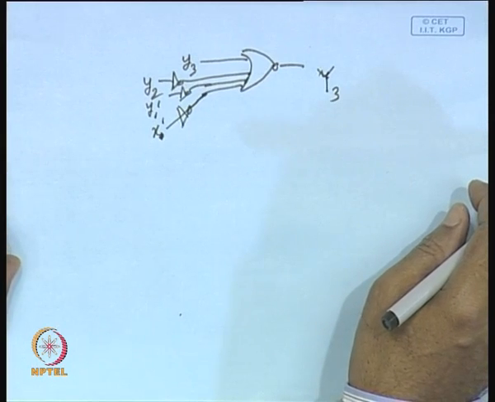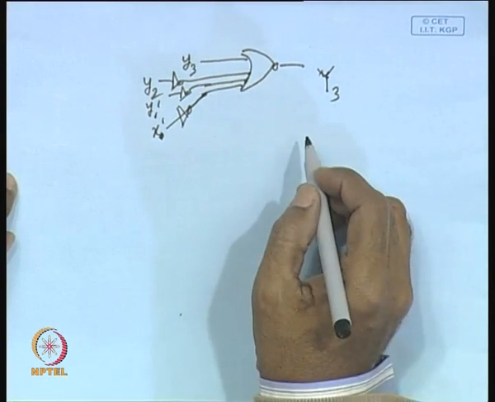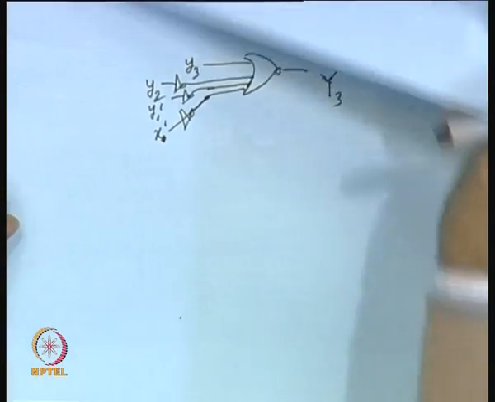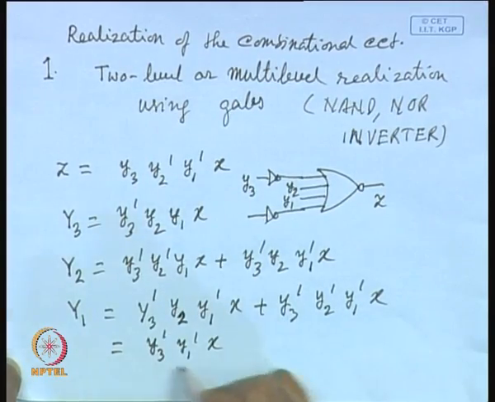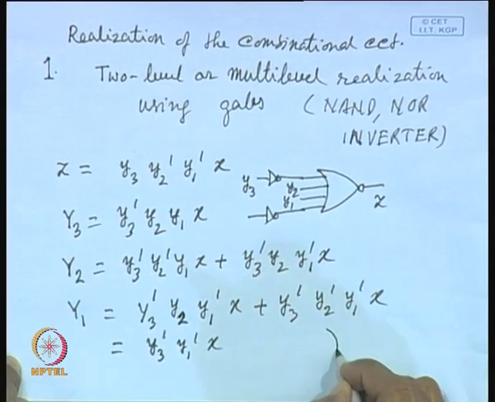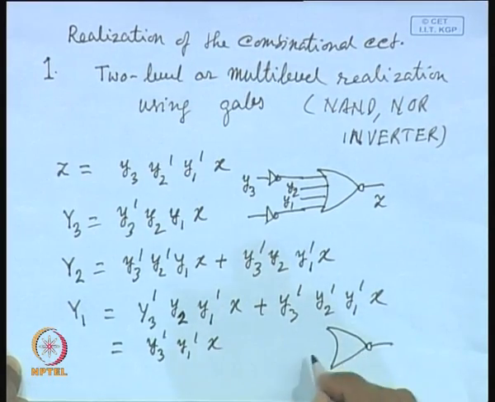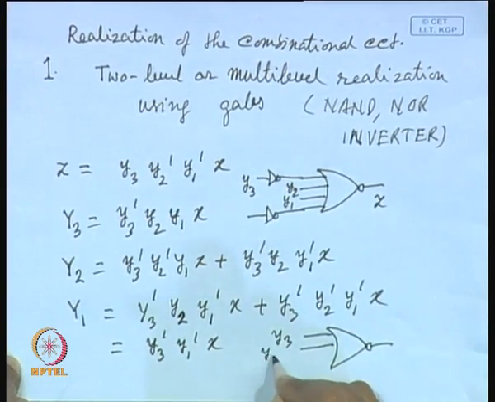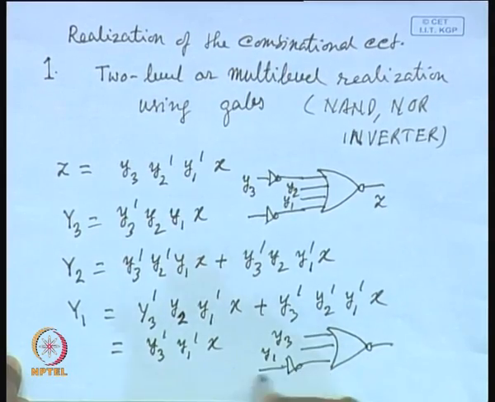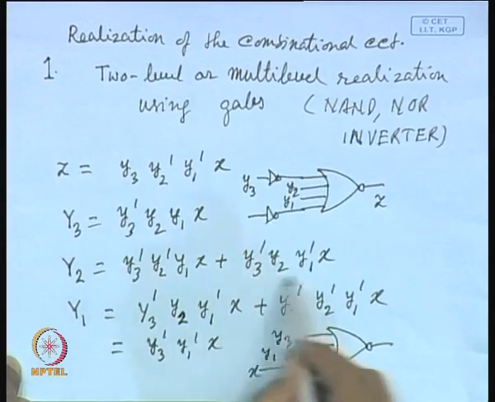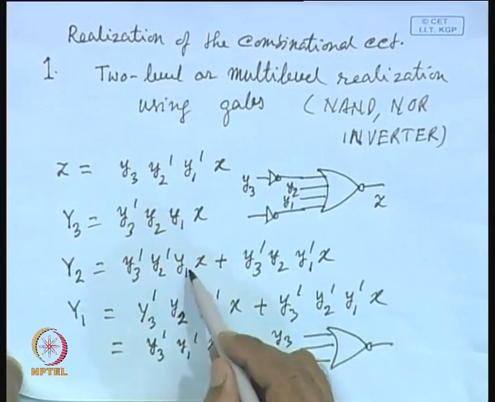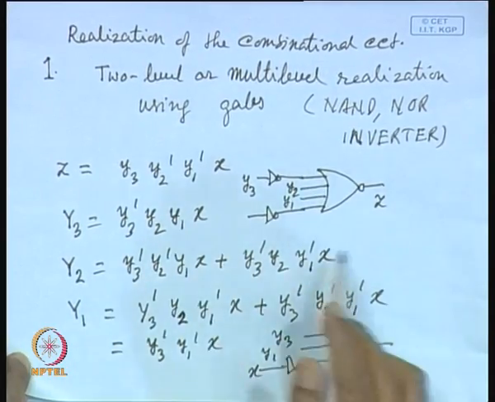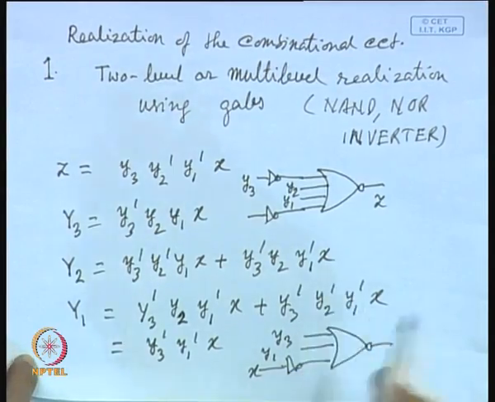On the other hand, y2 can be realized using 2-level gates, and you can realize this by using a simple NOR gate. So, here you will require y3, y1 and an inverter, and this will require 2 levels, that means a NOR at the final gate and another NOR in the initial gate. So, this is given as an exercise to you, you can try it out.